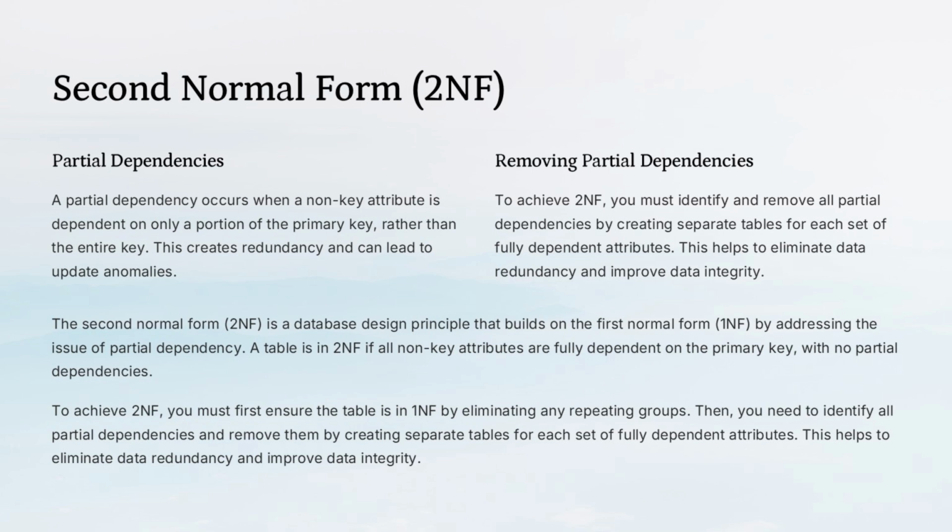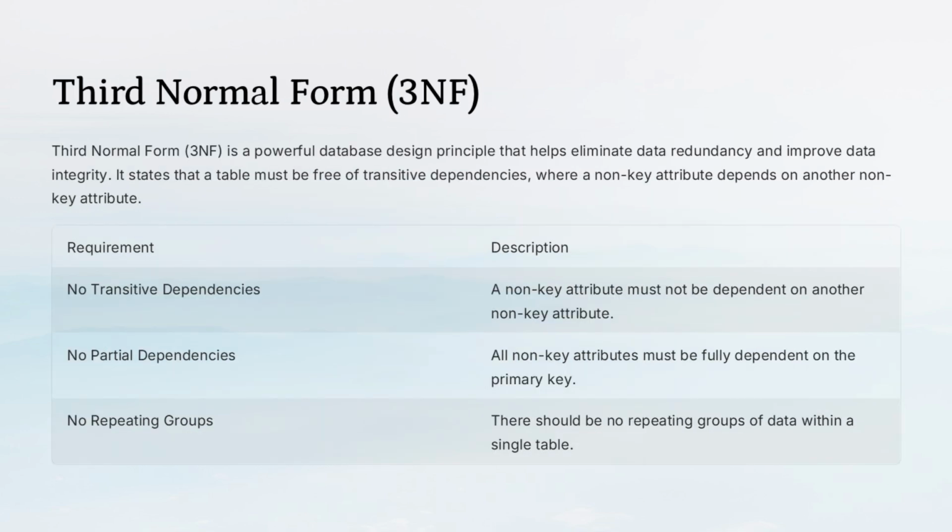This detailed database schema diagram illustrates the relationships and dependencies between tables in 3NF, with clear labels and annotations explaining the key concepts. Boyce-Codd normal form, BCNF, is a higher level of normalization that builds on the third normal form, 3NF. BCNF aims to eliminate certain types of data anomalies and dependencies that can still exist in a 3NF design. The key difference is that BCNF requires every determinant, an attribute that uniquely identifies a row, to be a candidate key. This ensures there are no partial or transitive dependencies, making the database more robust and scalable.